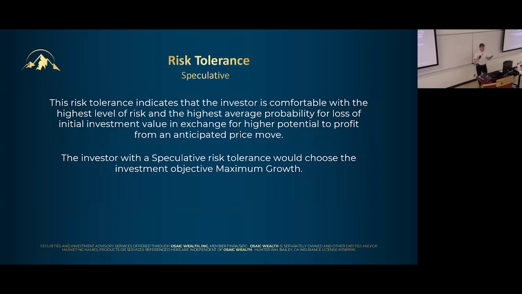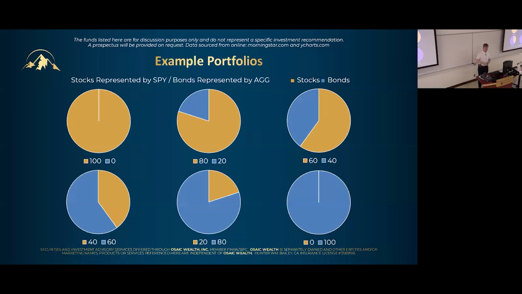But now that we've talked about the risk tolerances and the objectives, I want to start moving on to example portfolio allocations. And it's going to be super simplistic. These are not real portfolios that I would create for a client. We're just looking at stocks versus bonds. We're just going to assume stocks mean risk on and bonds mean risk off, even though we know that if 2022 comes around, those bonds can be a little risky. But for now, we're going to forego that, and we're going to assume that the bonds are our risk off portion and the stocks are our risk on, simply for illustration purposes.